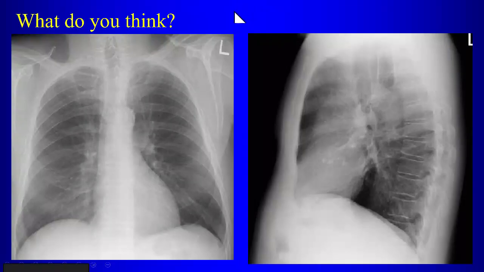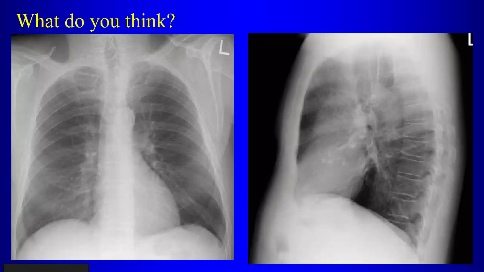What do we think of this case? Aortic valve is calcified. Okay, so here again, calcification is better seen on the lateral view. Remember I told you that if you're looking at a chest radiograph and the finding is not obvious, you should develop a list of places to look for abnormalities. What were some of the things that we talked about that you might look for if the finding is not obvious?